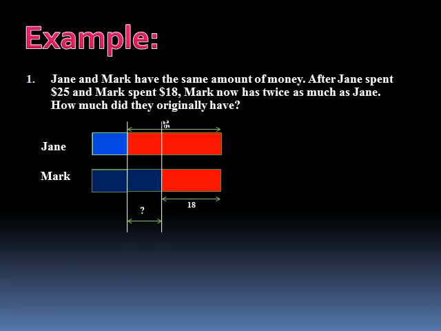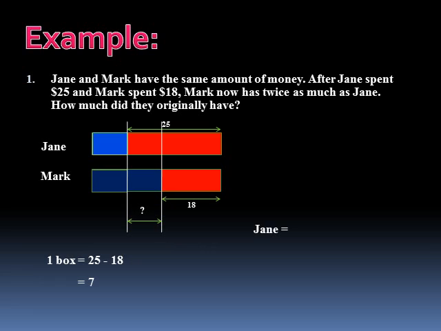Okay, so that's just that 25 over there, that big arrow, 25, the amount of money that Jane spent. You subtract that by 18, which is the amount of money that Mark spent. Okay, can you see the relationship there? So that question mark arrow is just equal to the 25 minus 18. That's one box. So therefore, one box is equal to 7.